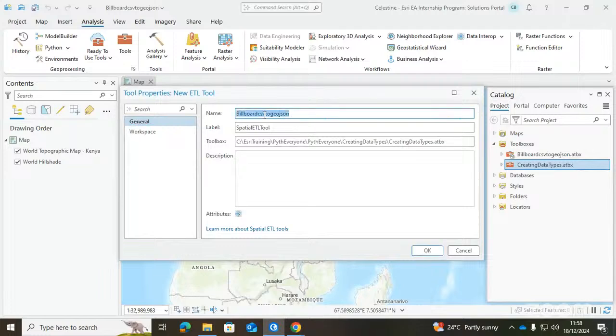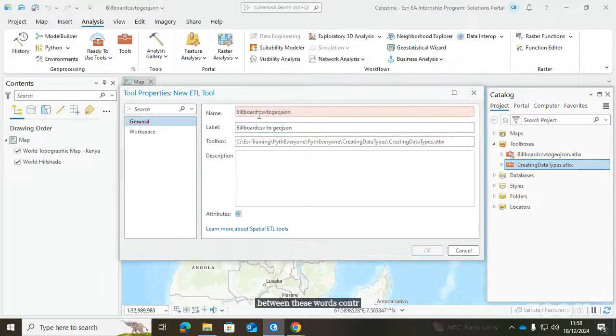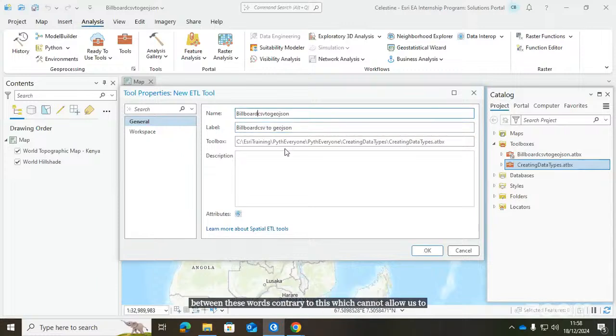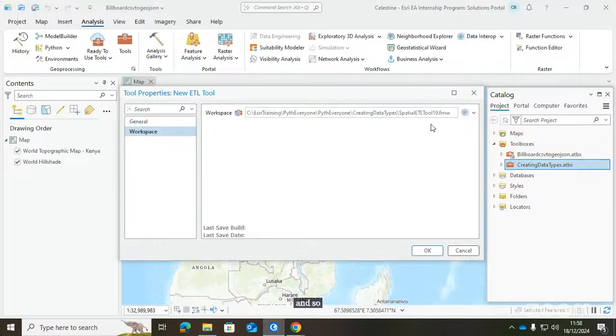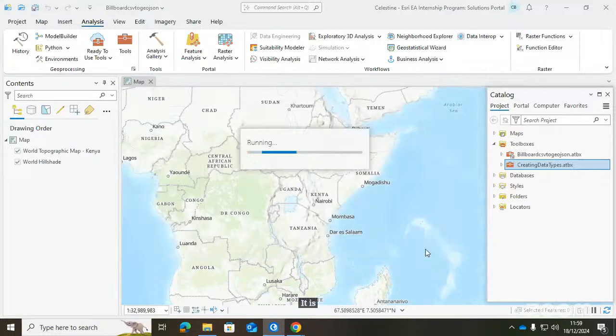You can copy the very same name here, and in this case it allows us to have some space between the words, contrary to this, which cannot allow us to do that. And in confirming our workspace, yes, it is good. We can let it run. It takes a little bit of time.